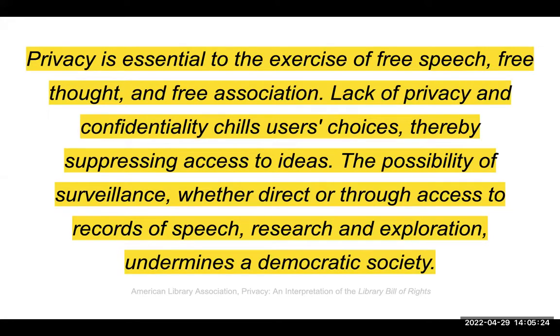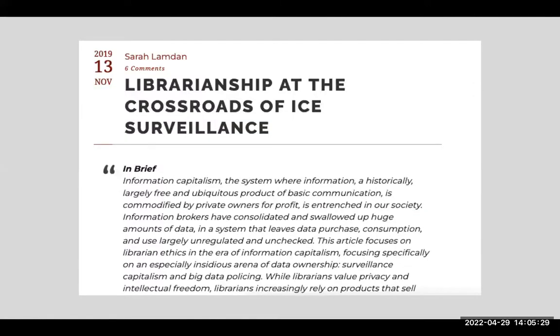And I share this partly because, as Sarah Lamdan's work has shown us, library vendors are increasingly moving into the data brokerage space and selling patron data. So just as in these sessions, we are trying to get students to think critically about how algorithms are shaping their information access, we also, as librarians, need to be thinking critically about how algorithmic systems are shaping the work that we do. While I'd love to say libraries are free from algorithmic systems, it's clear that they're not.